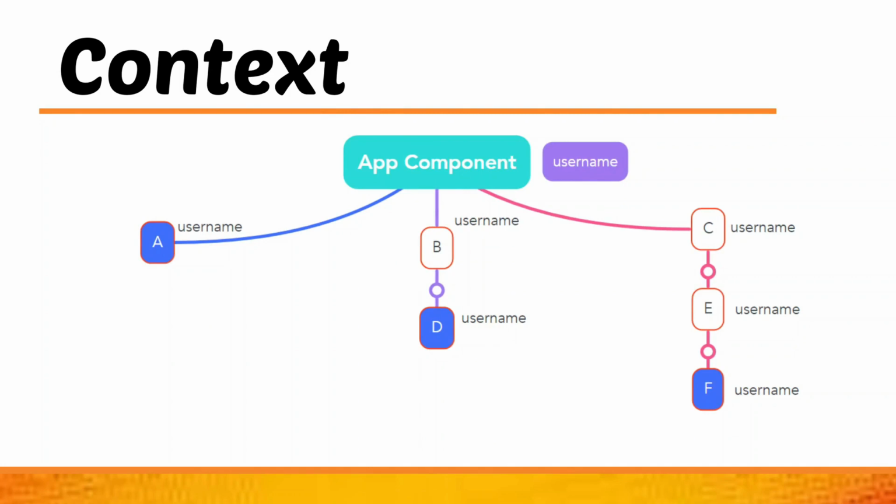But imagine if the components were nested 5 or 10 levels deep. All the components in between would have to forward the prop. This especially becomes a problem for certain types of props, such as language preference, UI theme, and authenticated user, which are pretty much required by many components in your application. What would be nice is if you could directly make the data available to the required component without having to manually drill down the props through every level of the component tree. This is where the context API comes into the picture.